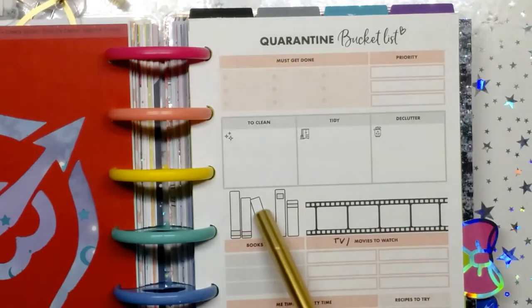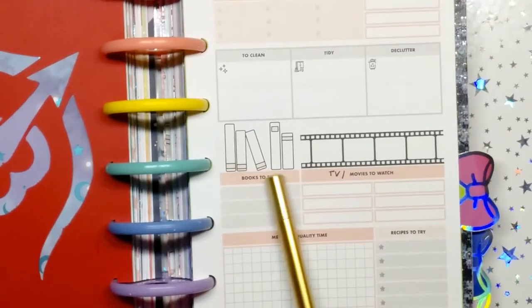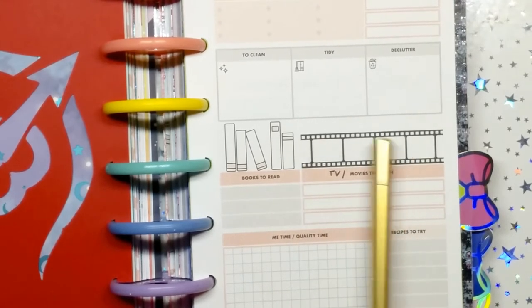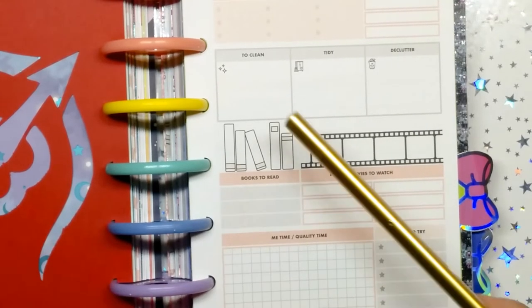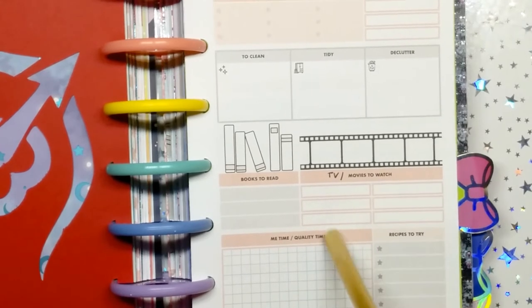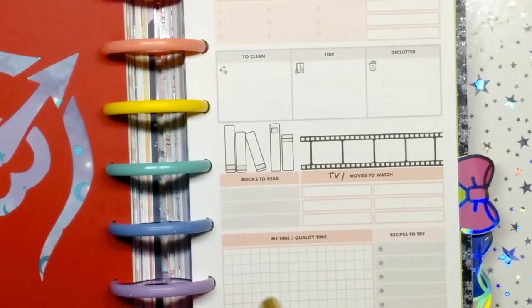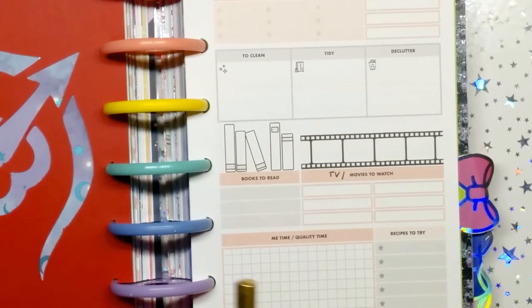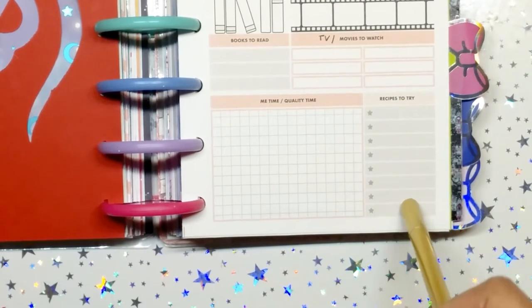And then there's some books here that you can write what you have read or what you plan to read. And then this is books to read. Up here, if there's a little bit of a gap, you can decorate it with some washi, or you can use your pen and write movies. I have already written TV/movies to watch, so maybe I'll write movies at the top and TV below. And then at the base, we have me time/quality time on a grid like this, and then recipes to try.